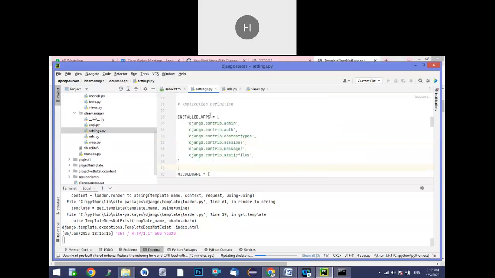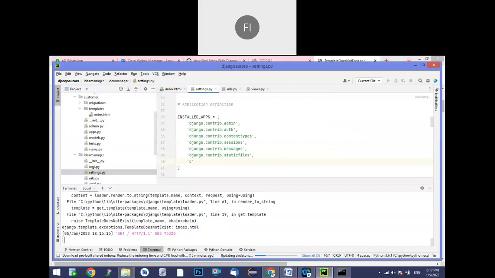In the installed apps, as I mentioned, admin will be there by default, and some other applications are also there by default. Similarly, whatever we created externally, we also mention here. So that is what we created, the customer app. Customer. So this is the application we created.